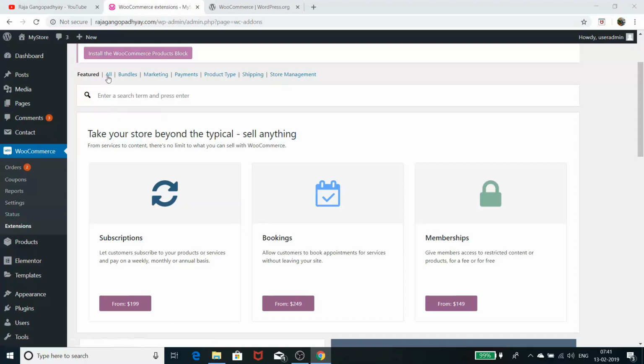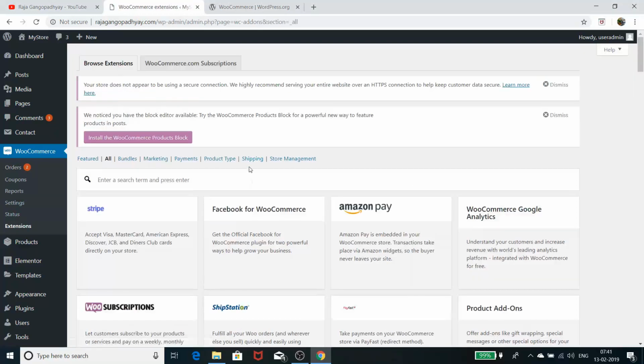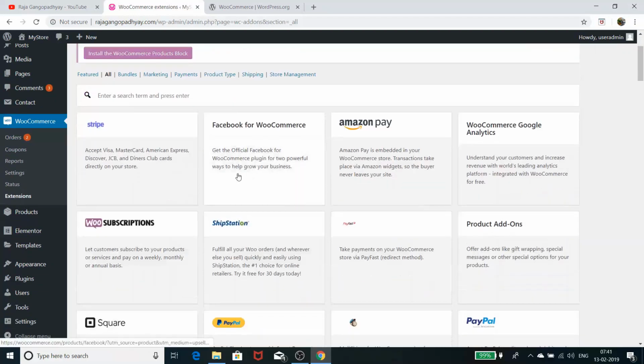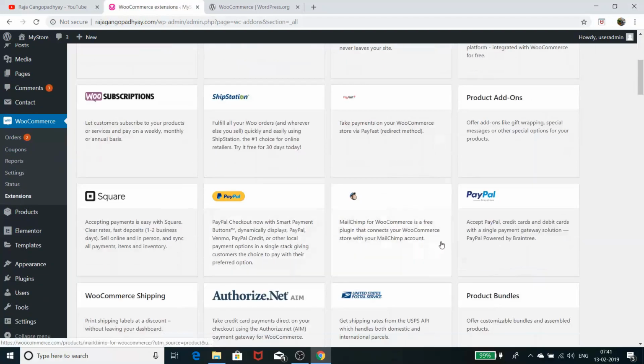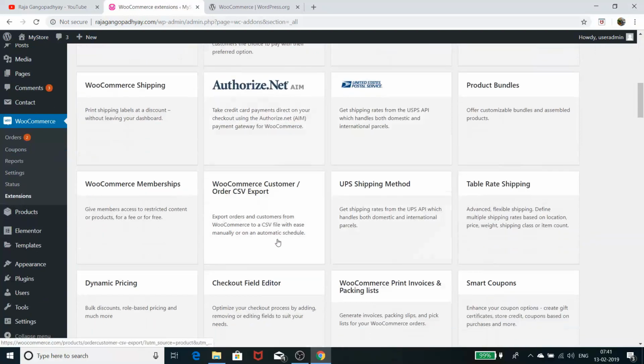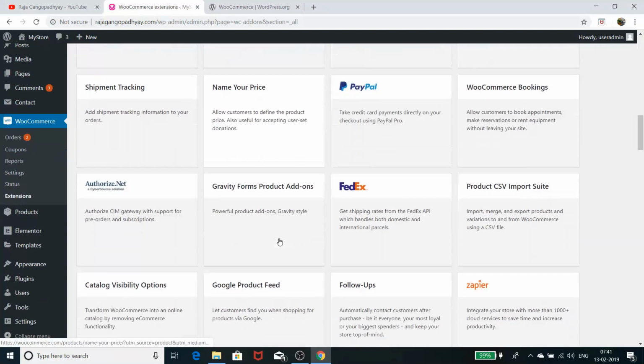So basically, these all have all the settings there. So yeah, as I was saying, there are all payment options: Stripe, Amazon Pay, PayPal, and Authorize.net. So whichever is better for your area, you can go with that.